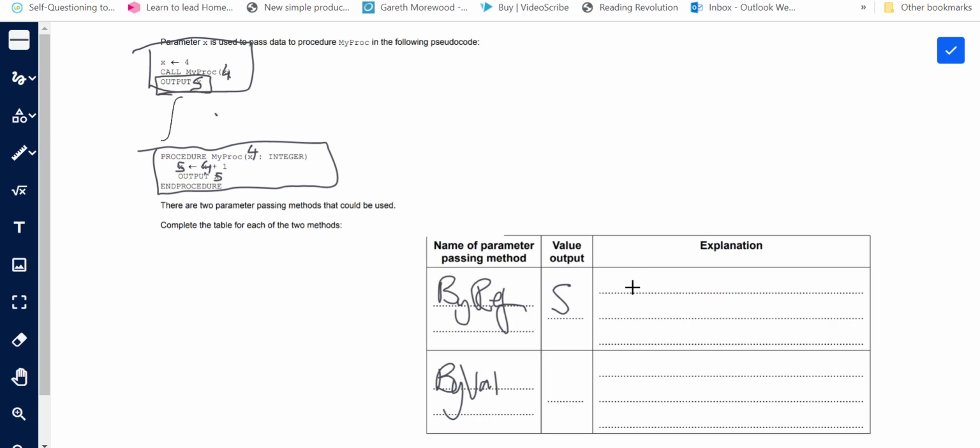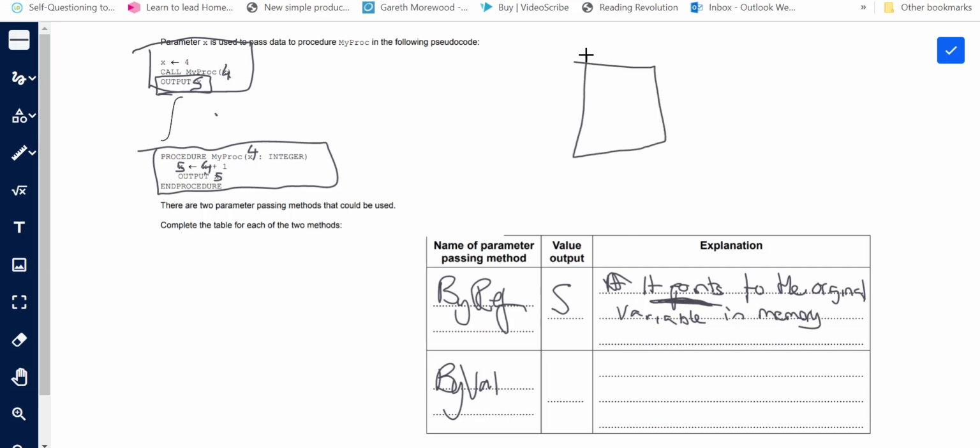What happens here? The explanation is it points, I'm going to underline that, to the original variable in memory. So it doesn't create a duplicate of the variable, it points to the original one, because variables are stored basically in your RAM.